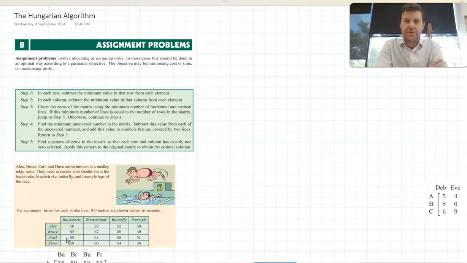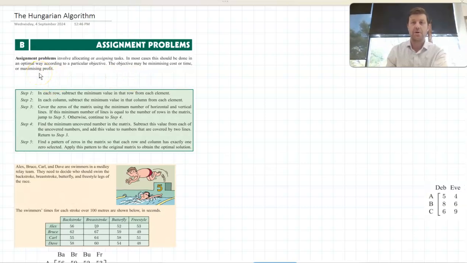Today's video I'm going to be showing you how to use the Hungarian algorithm to solve assignment problems. Now, an assignment problem is basically allocating or assigning tasks to either individuals or something to either minimize the cost or time, for example, of the overall project, or to maximize the profit in a certain situation. So the optimal solution will either be to minimize or to maximize. There's a slightly different process for both. There's just one extra step if we're looking to maximize.